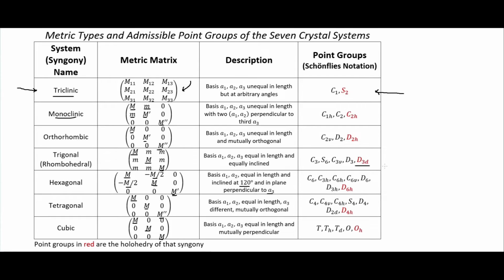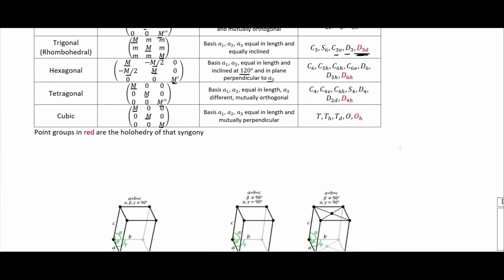So if you put an object with this D3D symmetry into a trigonal or a rhombohedral lattice, then the resulting crystal made out of those objects, those molecules or whatever, that whole lattice of them will be D3D. But if you put something into this trigonal rhombohedral lattice that has lower symmetry, then you start having to remove symmetry elements from D3D, and you'll go down to D3 or C3V or something like that. And so, like I said, I'll talk about that more in the next video.